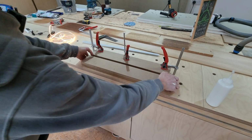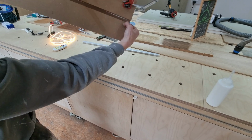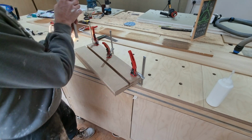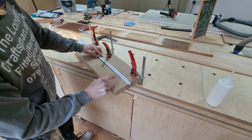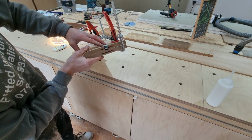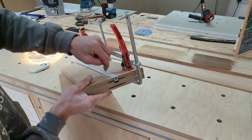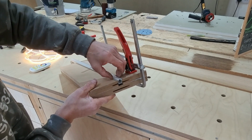And we're not going to worry if we get any squidge out there, okay? It's not the end of the world, because if I show you here when we put this light in the channel, I know I haven't fixed this one down just yet. We've got a little gap. And this is why it's perfect to use 18mm, okay? 12 is a little bit tight. To be honest, it's too tight.